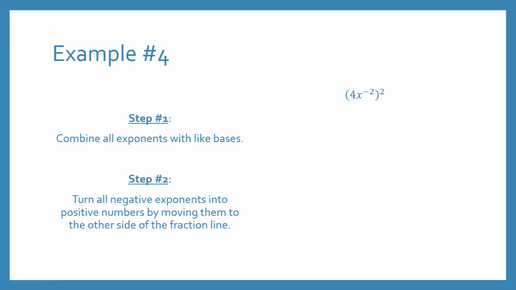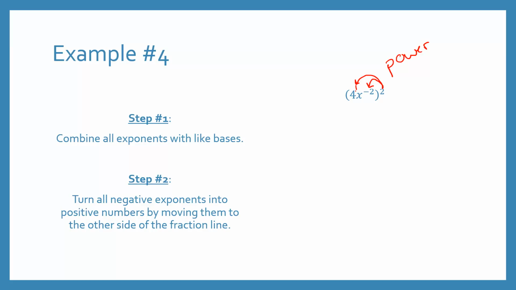This time, we have the power rule. Okay, so we see the power rule, and we do see a negative exponent. Now, could you change this to positive right now? You could, but I do think you would create a little extra work for yourself. So evaluate and combine all exponents with the like bases first, or use those rules to try to simplify as much as possible. So when we distribute this, first write in any exponents you don't see. So this is 4 to the first. That is important that you do that very first thing, so that you know that this 4 does need an exponent. So the 2 distributes to the 4 to the first and to the x to the negative second.